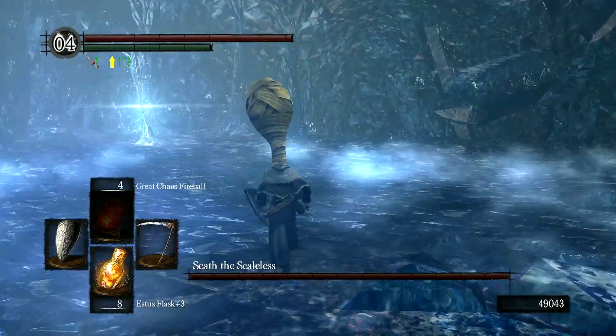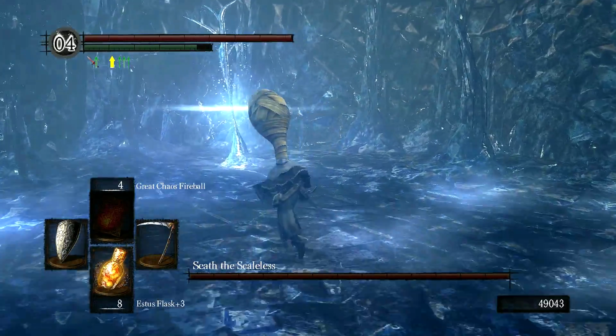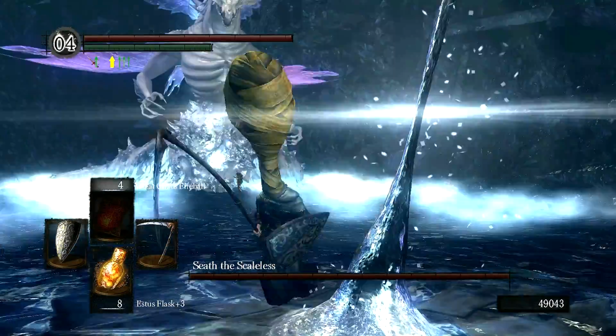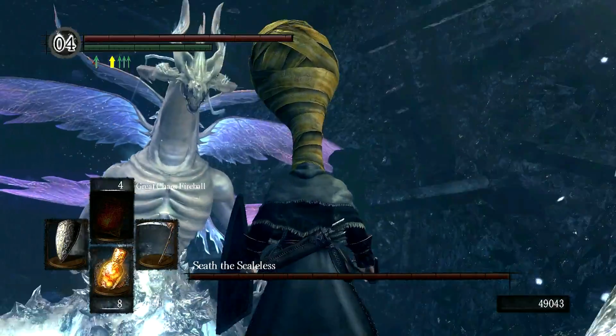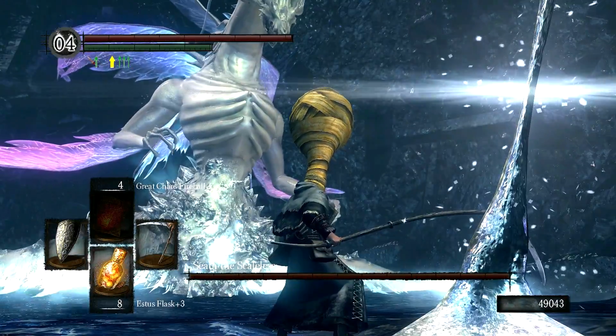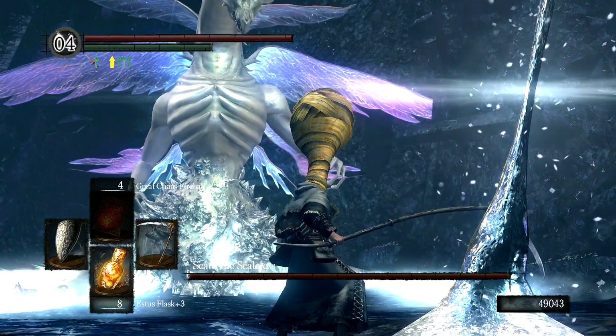Seath the Scaleless would like to battle. And yeah, his Scale of Immortality is over here. Now you remember, reading the description of that one item, he does not have eyes. He cannot see. So he will actually attack his own immortality.